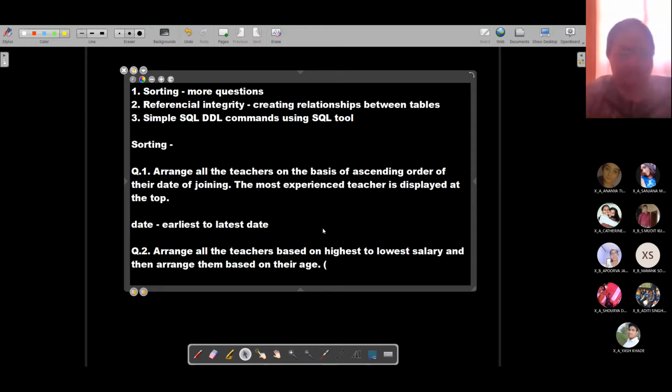And here age will be oldest person first. So when I say oldest person first, it means what? Can anyone tell me? What do you understand by oldest person first?